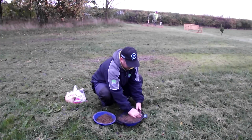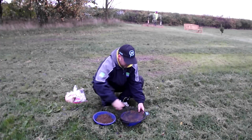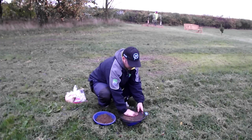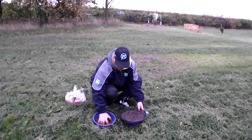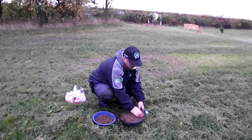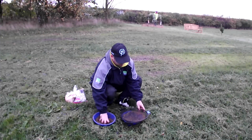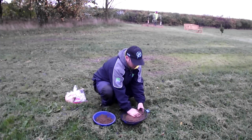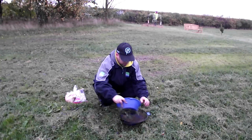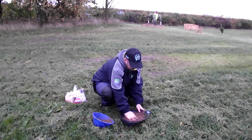Like I say, it's better if you've got a bigger tub, but I have brought my big ground bait tub today. I'm not planning on staying absolutely ages today, otherwise I probably would have bought me a big ground bait bucket if I'm going to do a big session. But you've got to remember, even for a short session, bream are shoal fish, so as soon as they come onto your bait, they'll quickly eat all the bait. So you need to make sure that you've got enough bait to cover even a small session.